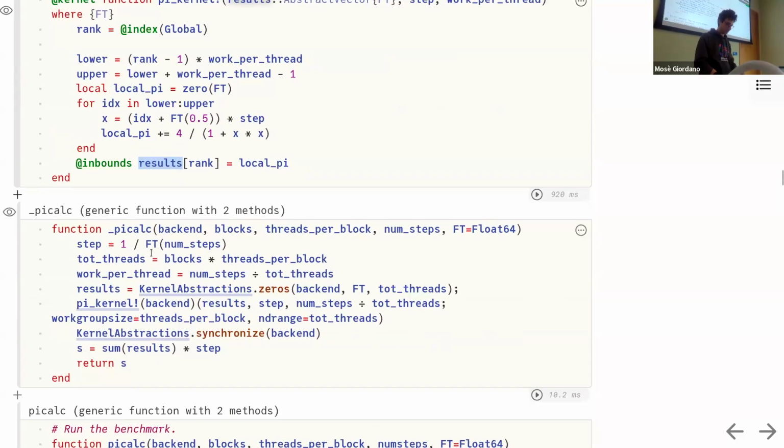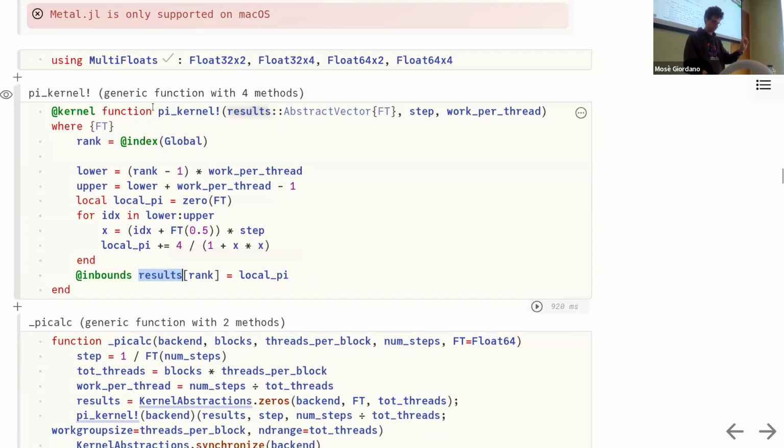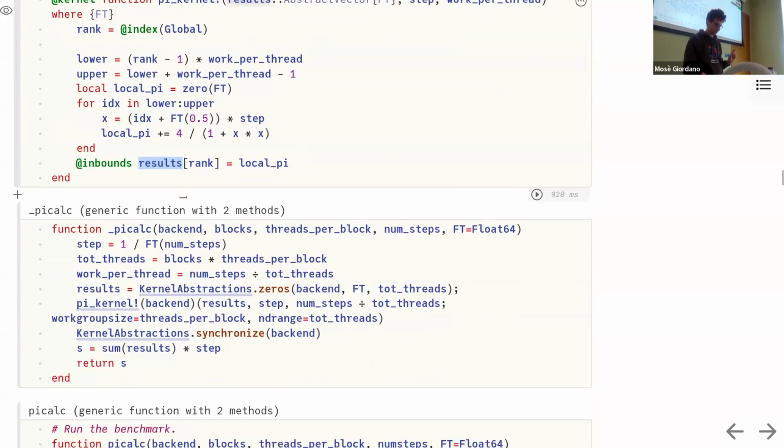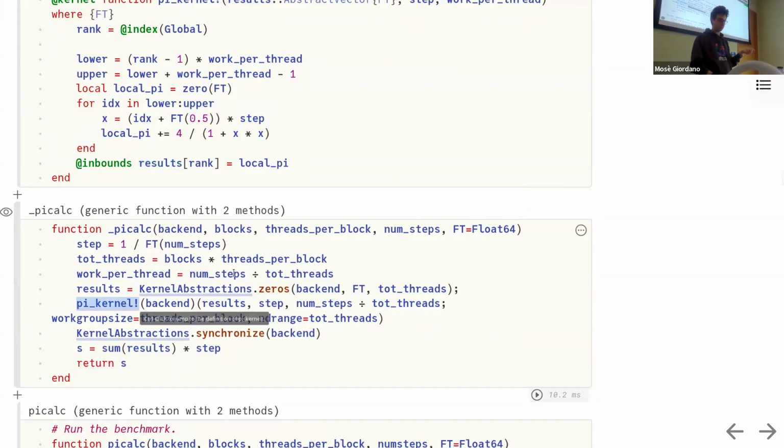And then this is a function which is simply calling this kernel above. In addition, this is allocating the array where we will do the compute, calling the kernel, synchronizing, and then doing the reduction, accumulating all the results to do the sum and get hopefully pi.